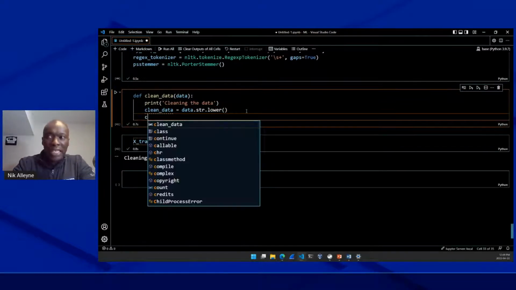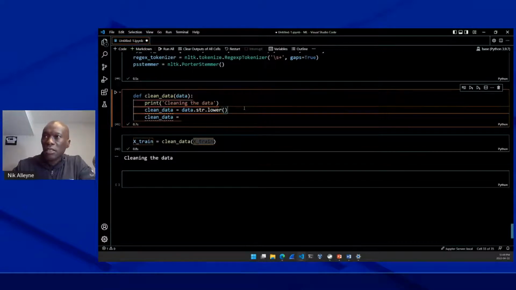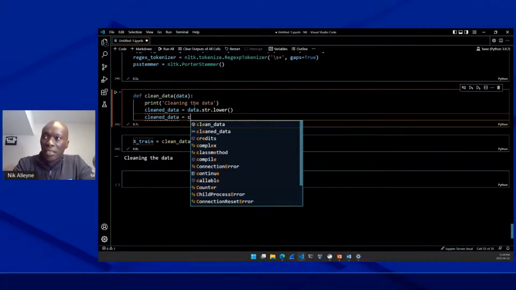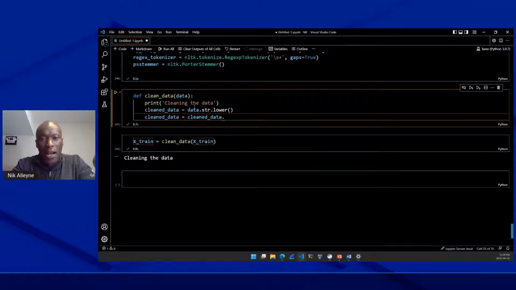So now, this cleaned data is equal to cleaned data as string. Let's make this spelled C-L-E-A-N, cleaned. Then string, and let's say replace. Let's hope we're getting this right. String replace, and we want to replace wherever you see a \n, just replace it with a space.